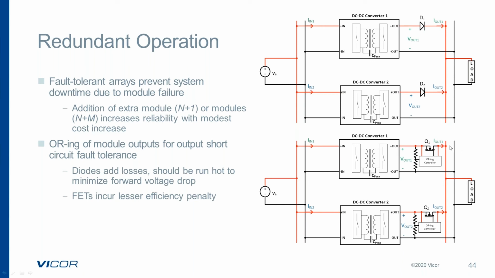Now, it adds a level of complexity, but as we can see, it will actually reduce the power losses within the system, because now we just have the RDS(on) of the FET times the current instead of a fixed voltage drop. In some cases, this can be a significant power savings, because these FETs can be paralleled to be in the milliohm range versus a 0.3 volt drop, even with a Schottky diode. It adds a level of complexity, but it's typically a huge power savings.